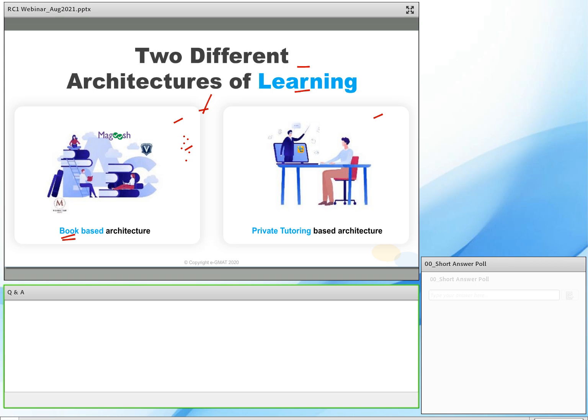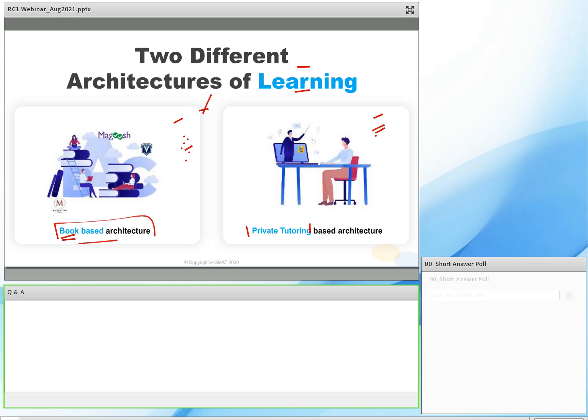The feedback that you're getting is entirely up to you. It's up to you to decipher whether you're going well or not. That's fundamentally what a book-based architecture means, whether it's an actual book or if it's online. A private tutoring approach, on the other hand, goes the other way. This is like having your own private tutor whose job is to analyze each and every data point of your performance, the kind of analysis that you may or may not be able to do, and give you very, very specific feedback on where you're faltering, if you're faltering, and what you need to do to course correct.